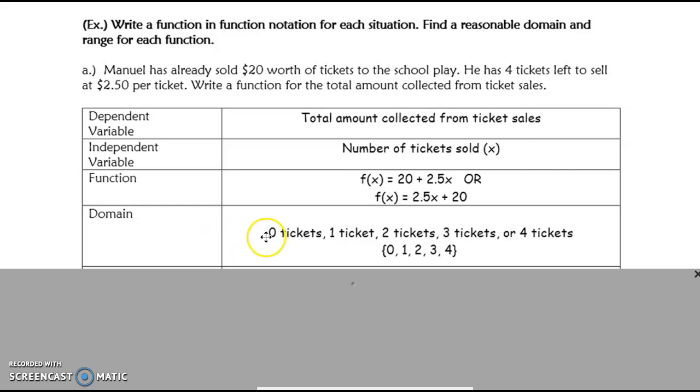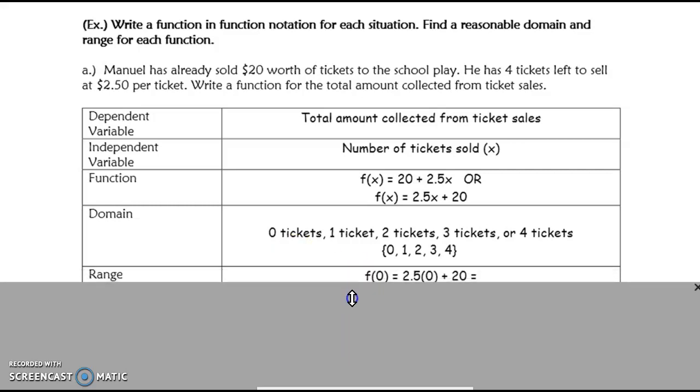Okay, so when we had the domain on our Bell work, what did we say our domain was on the third problem? What did we plug in? 12. So to find the range or the output, we have to plug each of our domain values into our function. That's going to look like this. We're going to figure out what f of 0 is, and then we'll figure out f of 1, f of 2, f of 3, f of 4. So write this down first. This is the first step in finding our range. We're going to evaluate f of 0.